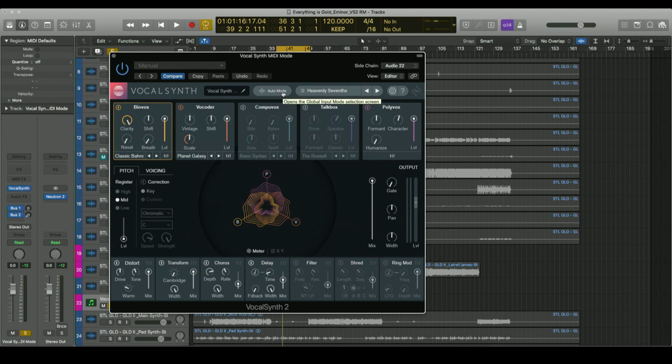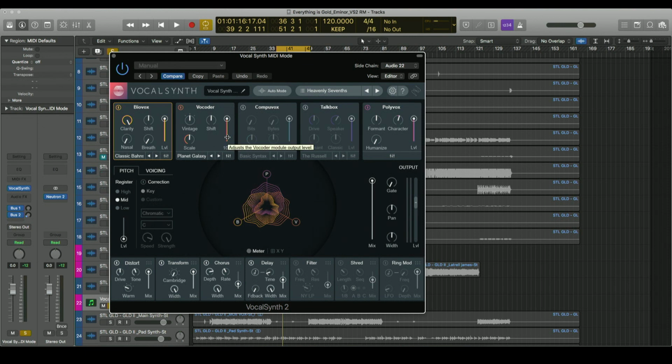So if you don't have an external keyboard, or you are not particularly musically inclined, and you don't want to have to work out chords and keys, you can simply put the VocalSynth plugin into auto mode, and the synth engine is then driven directly by the audio that you have coming into the plugin.